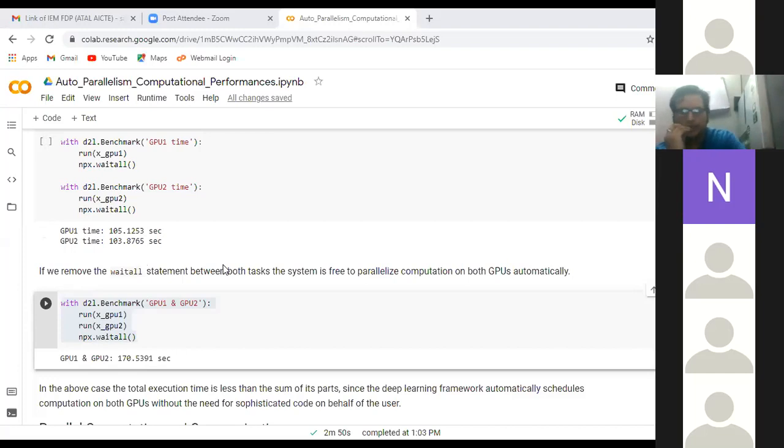Earlier we used npx.waitall twice, so it puts a barrier and you are killing your time. In this example we lose 38 to 39 seconds. But if we club them together and use npx.waitall only once, both statements go in parallel and we save much more time than earlier. So this is how we can proceed.